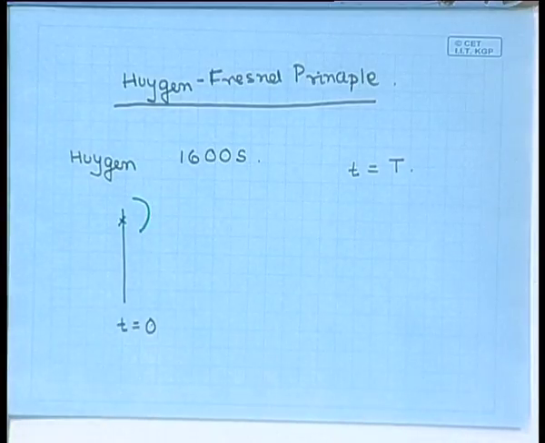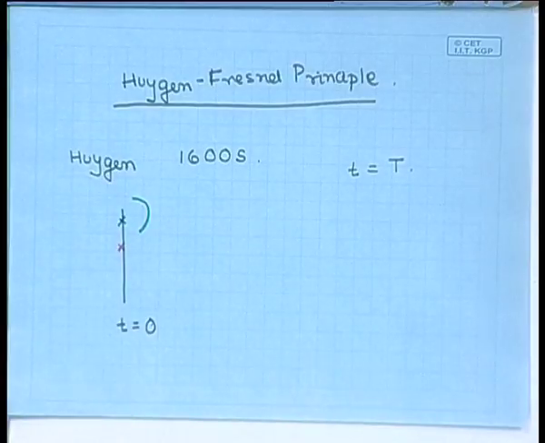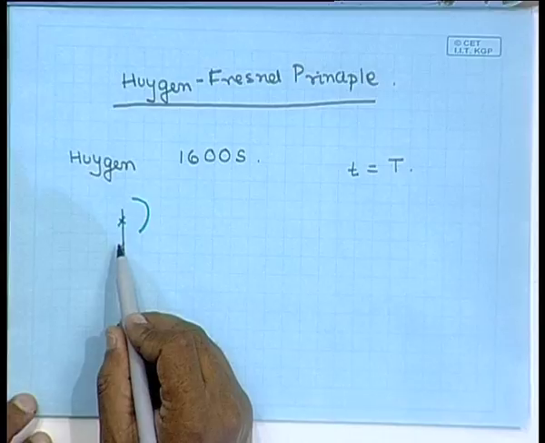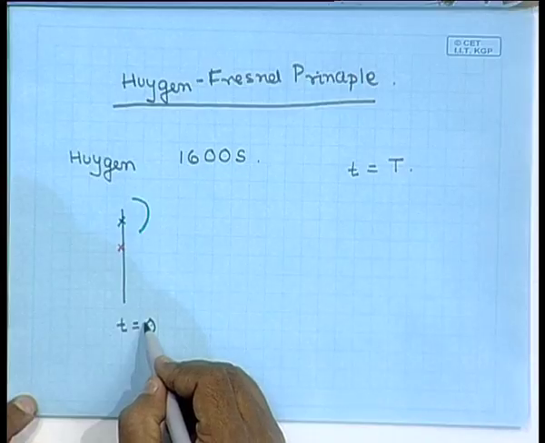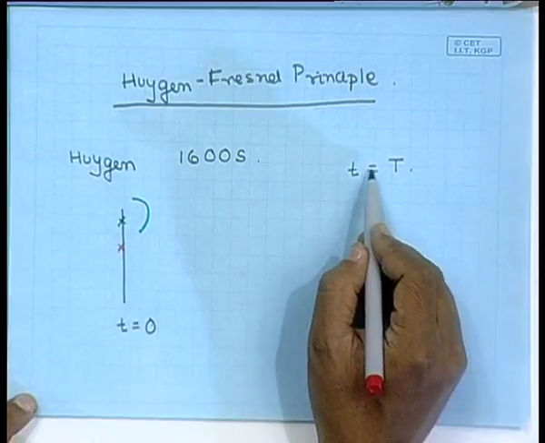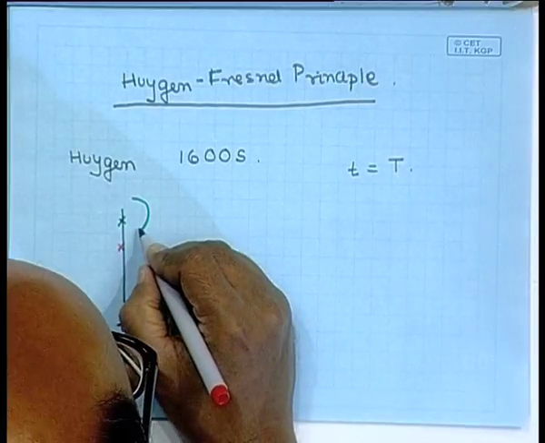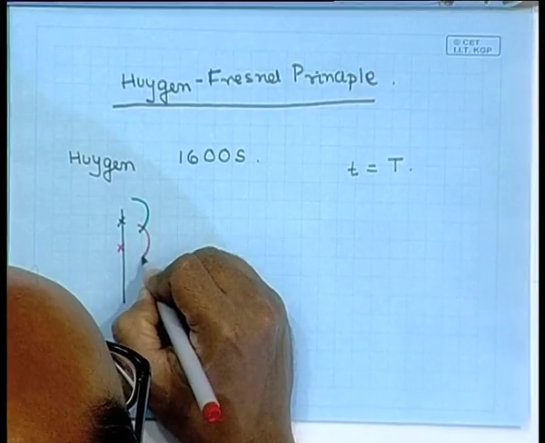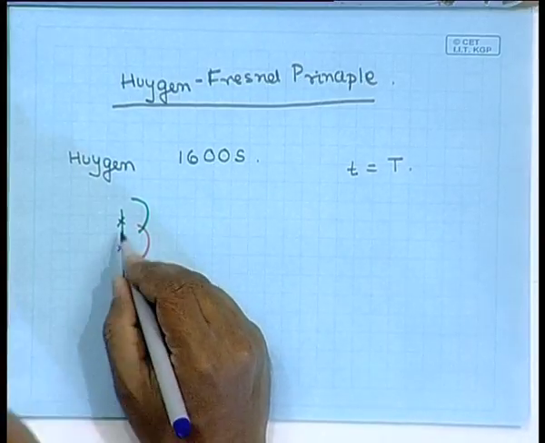Now, each point on this wavefront will act like a secondary source. So, let me consider another point, this point here. So, we have a source which emits a secondary wavelet at a time t equal to 0. Let me draw the wavefront at the time t equal to capital T. At a time t equal to capital T, it is going to travel a distance c times capital T. So, it is going to be a sphere of radius cT, which will again look like this. The center of the sphere has shifted. We are considering the propagation of a wave in vacuum. I could do the similar exercise for a third source on this wavefront. Each point on this wavefront acts like a source.